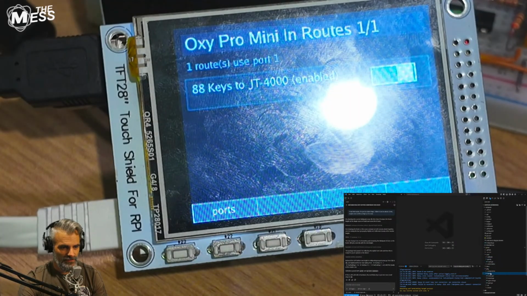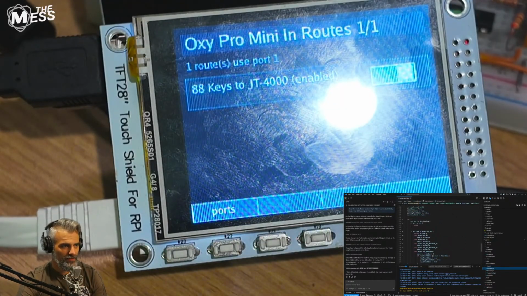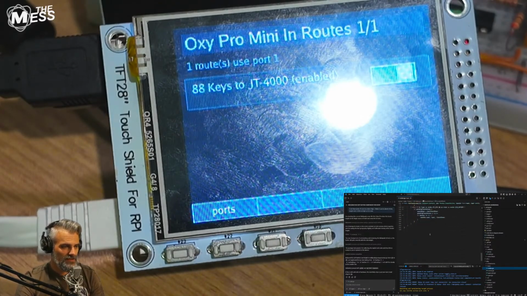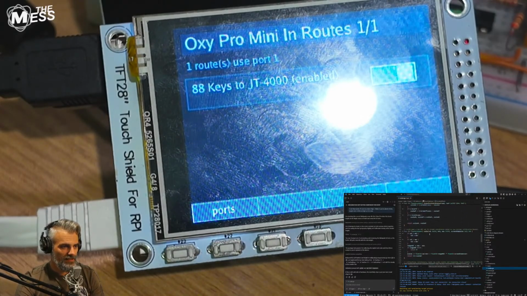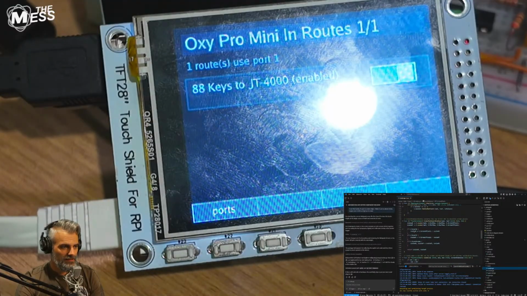Was it package input evdev? So there was this scale and invert.